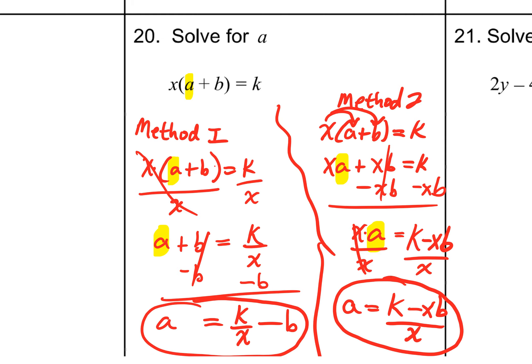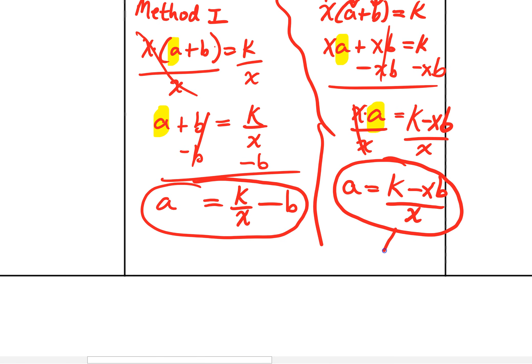Now, again, these problems do look pretty close with their answers at the end. Both of them have a division of x. Both of them have a k. Both of them have a b. But that second answer, it does look quite a bit different. You can wonder if it's really the same. It is. It really is. Both answers would earn you full credit. But sometimes, kids look at this, and they'll say, this is still bugging me. How could this second answer that you just came up with, how could it be the same? Look, either answer is going to get you full credit, like I said. But you might remember what we did back in module three, even.